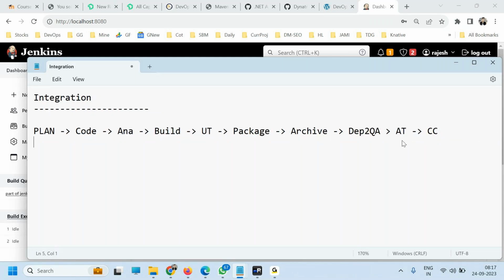So we have many things in a CI/CD model.